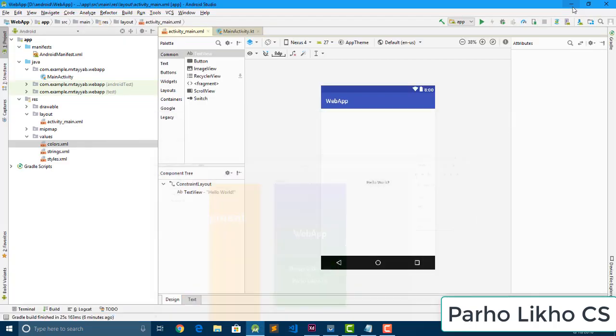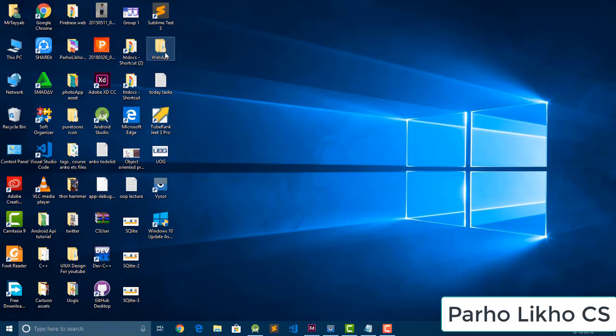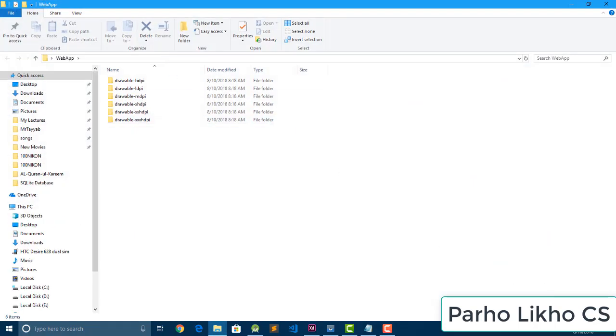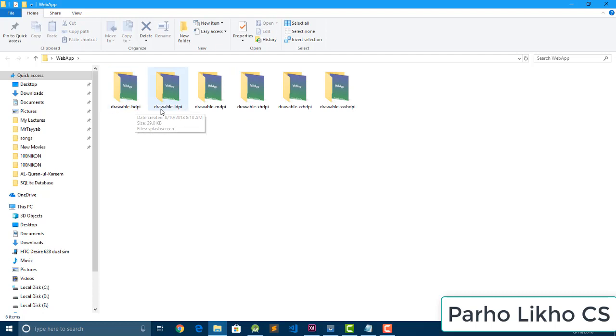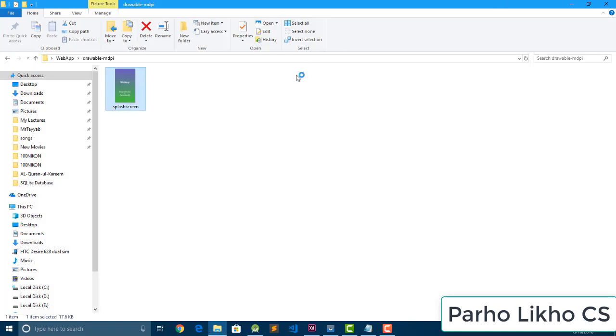I come back here and find the folder named web applications. This one folder has all the sizes here: hdpi, ldpi, and mdpi. You can see this is our splash screen. Guys, make sure all the names are in small letters, not using any big letters, any spaces, or any numbers, because Android Studio gives errors. So make sure to add all image names in small letters.